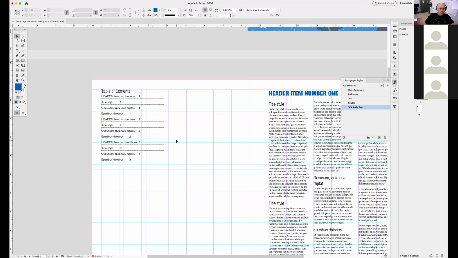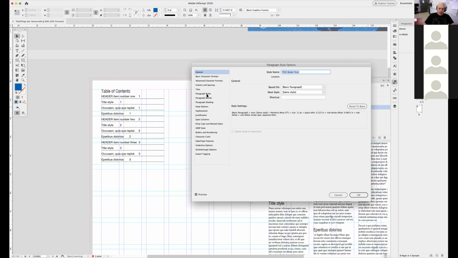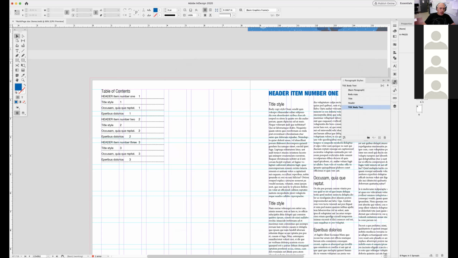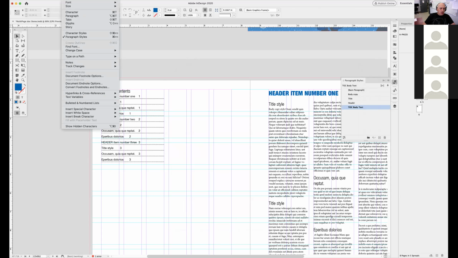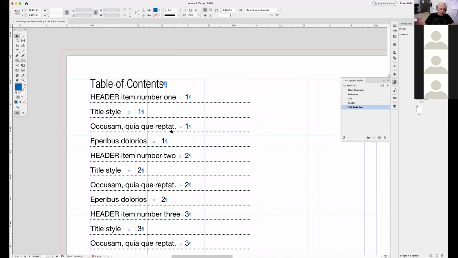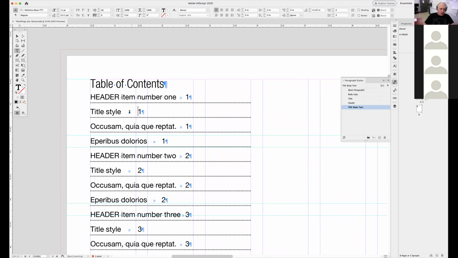So now I want to go back into my table of content right here, and I'm going to customize my tabs, right? Because right now there's no tab, so therefore that's where the numbers are a little wonky, and they're just basically by default there's about half an inch between your text right here. There's a tab right there, a tab character, and then there's your page number. The tab character that you cannot see right now, you can go under Type and then Show Hidden Characters at the very bottom. And if I zoom in a little bit, now you can see that little tab character right there in between, right?